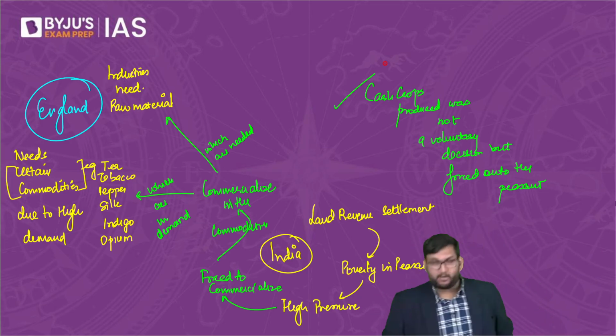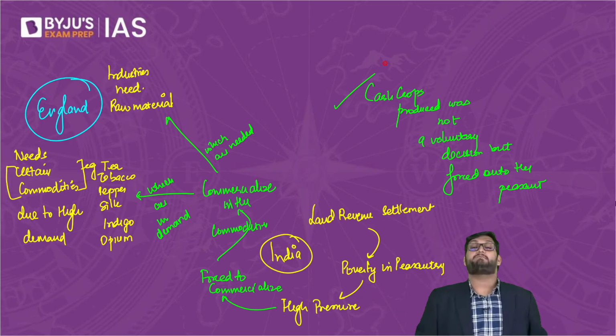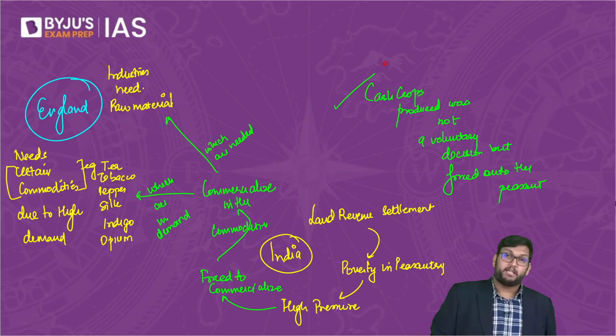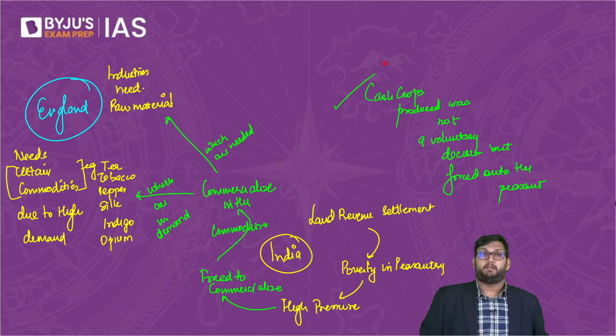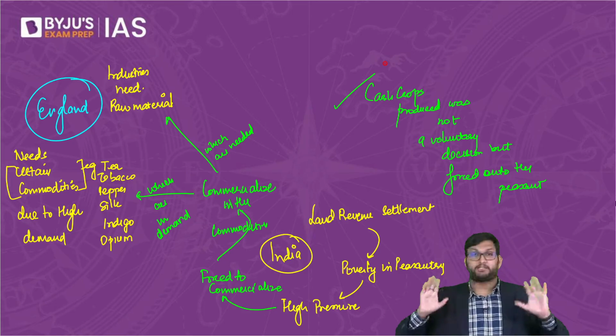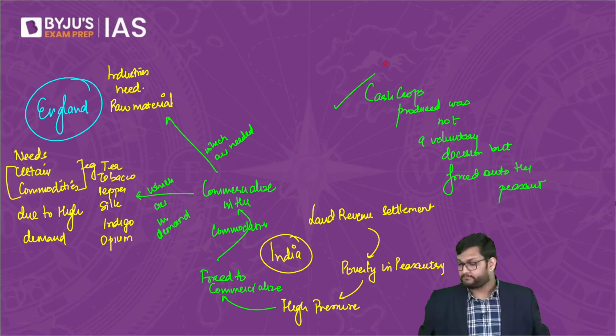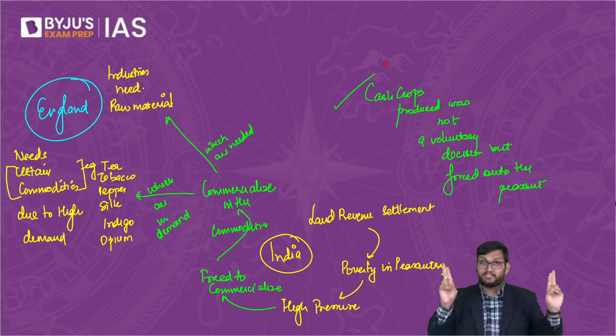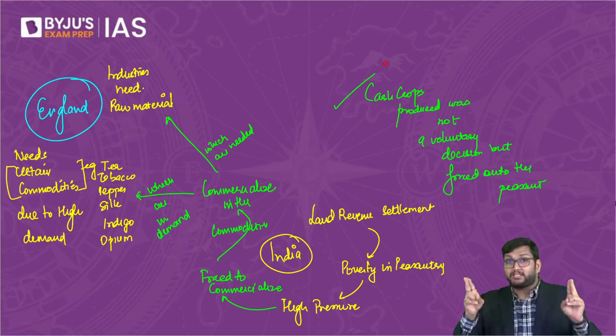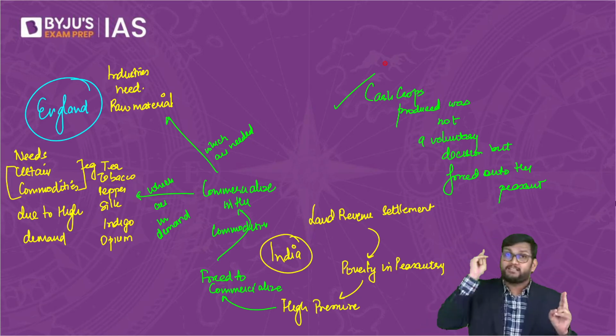But now I am telling you, it is a much more intricate process of changing the Indian economy in order to produce things which they want and the things which they demand. So the land revenue settlement is not an innocent process. It is the larger scheme which is going to make India the net exporter to the British for everything which they wanted. It is not a coincidence. Listen to me. It is not a coincidence that what they wanted, we produced.